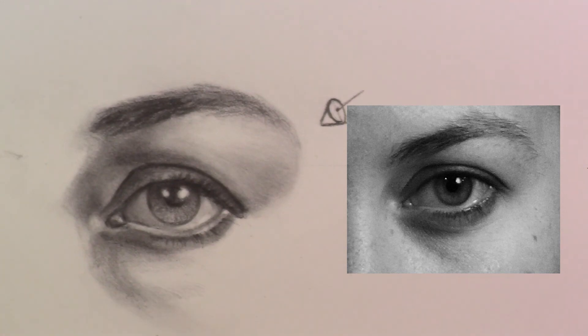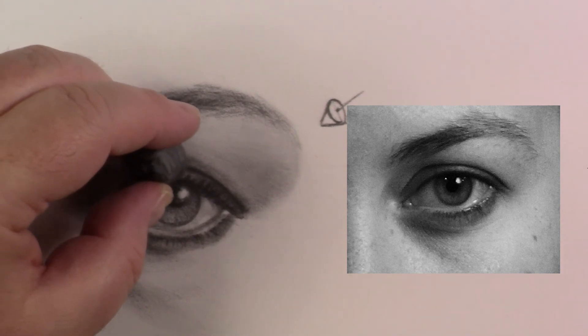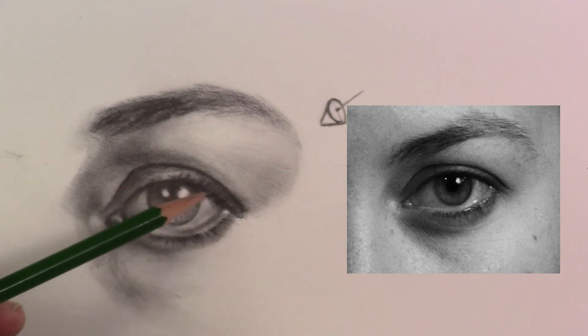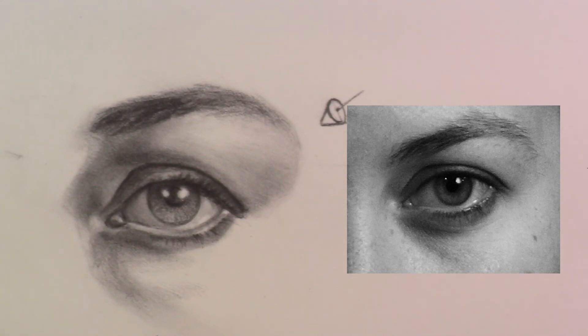I think there's a couple of things that'll help this — there's some spacing between some of these lashes I can pull just a little bit, and put a little bit of the light values on the top of that lid. I think that'll go a long way toward giving this eye a little bit more depth. So this is the eye we've created using all the concepts from the previous video — form shadows, core shadow, dark tone, reflected light, highlight, light values, and middle values. Go ahead and give this a shot, try to draw an eye, and have yourselves a great day!